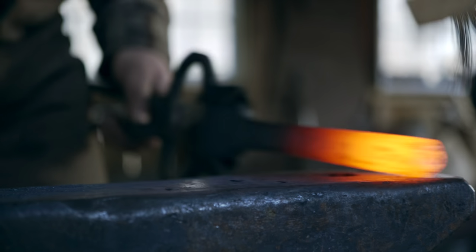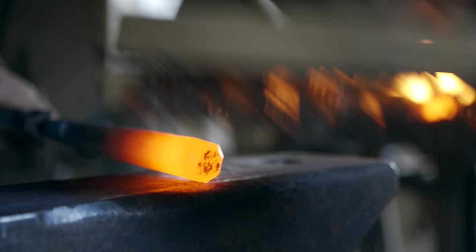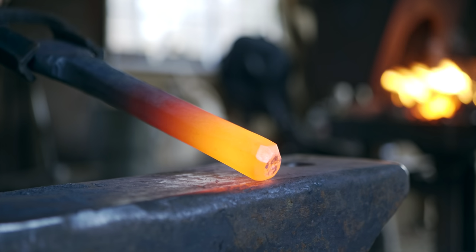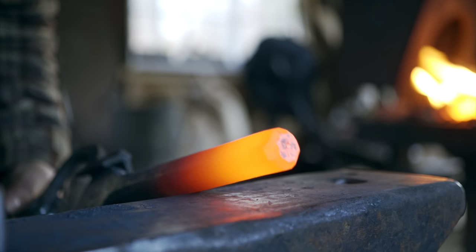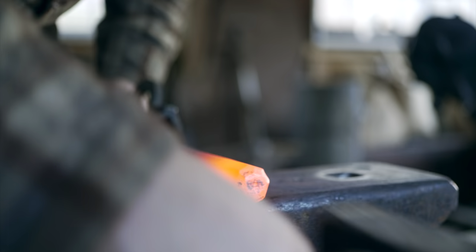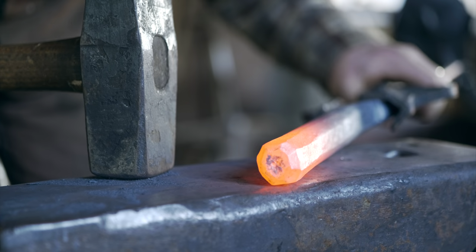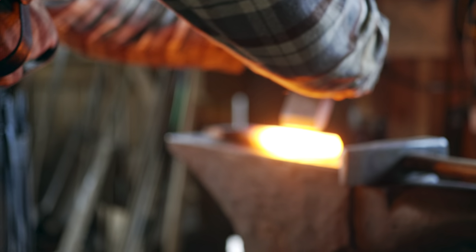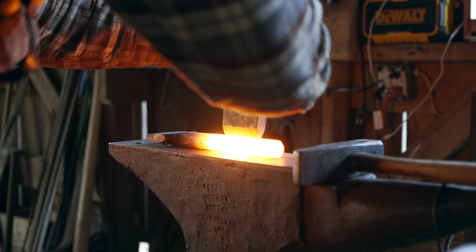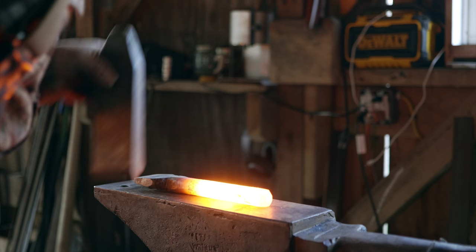Brush that off and see what it looks like. I can live with that. I could crown it nicely, but I think it'll be just fine. It'll get worn off anyway. See if I can keep it straight, relatively. I do believe that worked.